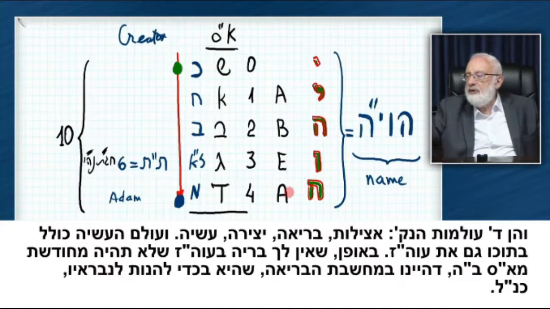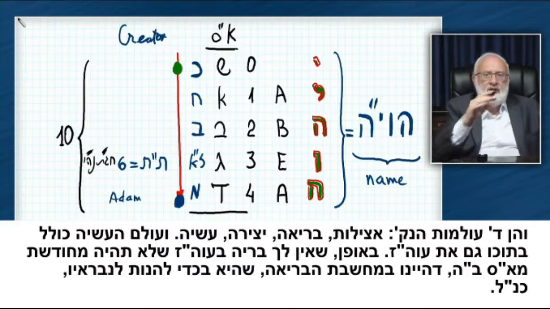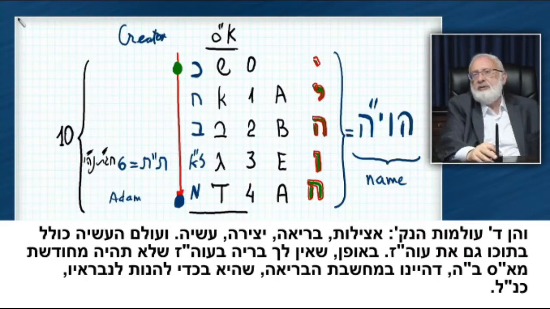It doesn't matter to us how to call these levels, whether we call them by the name of the sfirot or by the name of the lights even later. What matters is that we see the structure, which is fixed, and it's divided into 10, and as in any system, there are relationships between these phases, all these levels.